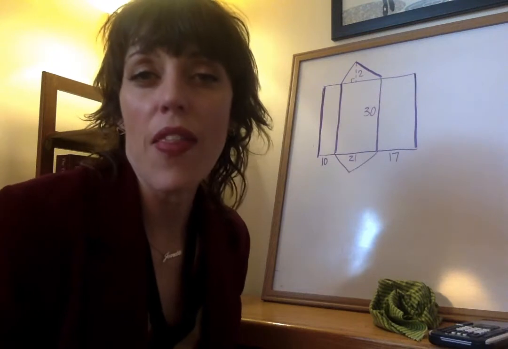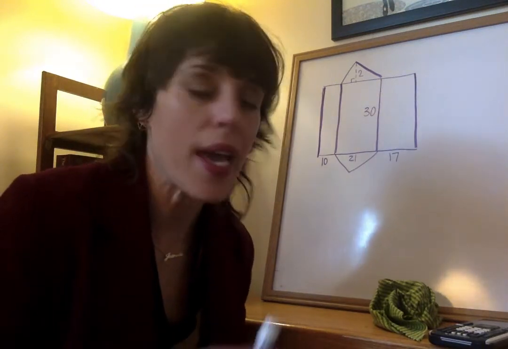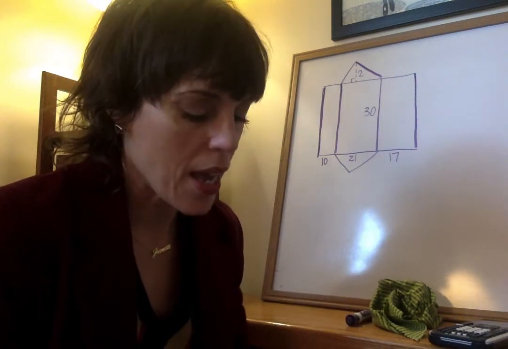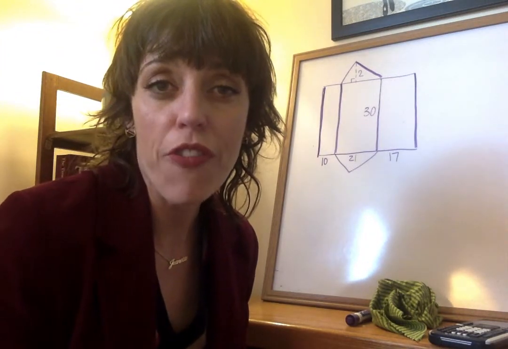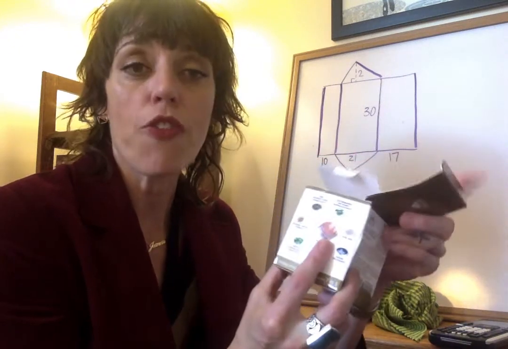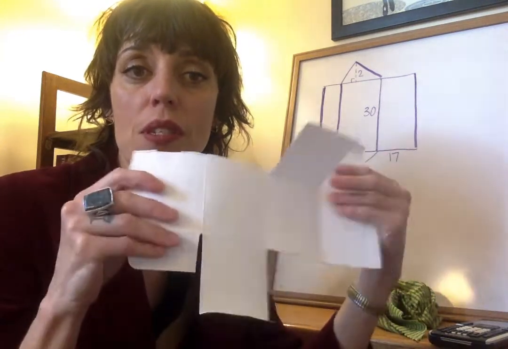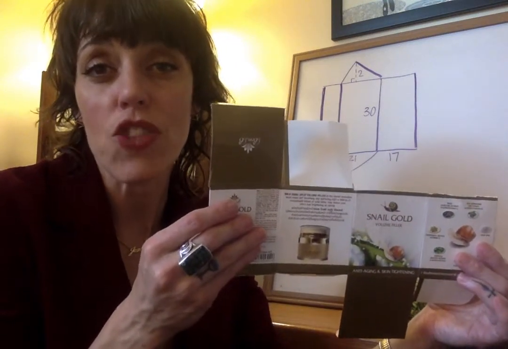The other thing is that this prism doesn't look like a prism at all because it's been flattened out. And in fact, when it's flattened out, we have a name for that, and it's called a net. And so what I want to show you is that any 3-dimensional figure can be flattened out to its net. So if you take this box right here that I've got, and I just unfold this box and flatten it out into its surfaces, this is now what we would call the net of this box because we flattened it out so that we can just see its surfaces.